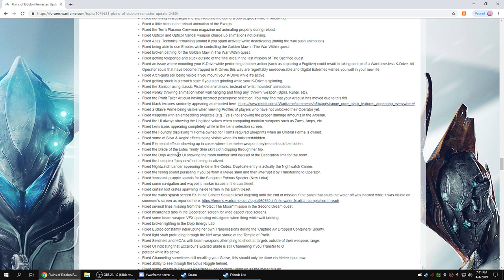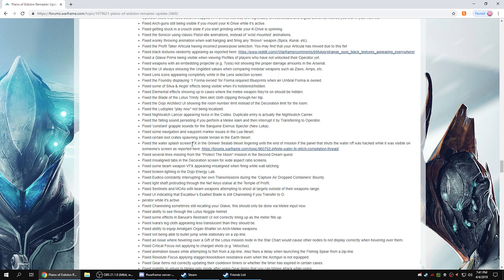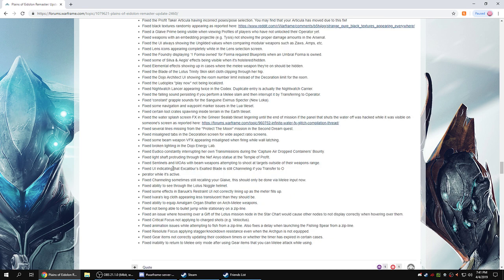Fixed Dojo Architect UI showing the number of room limit instead of the decoration limit. Okay, yeah, I had that error. Fixed broken lighting in a dojo, energy lab, blah, blah, blah. Fixed channeling not recalling for your glaives, so that's good. Fixed the ability to equip Amalgam Organ Shatter on arc melee weapons. That's weird. Critical focus not applying to charged shots like the Velocitus. Okay.